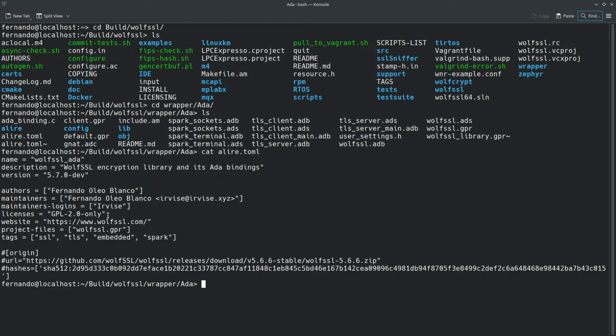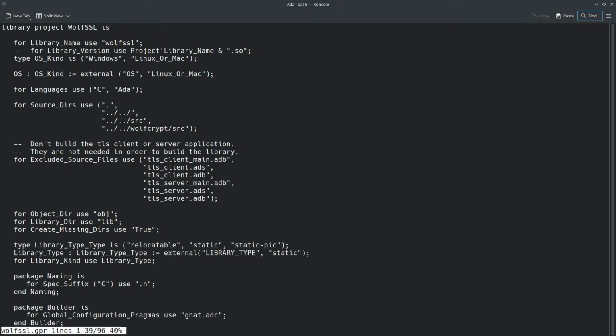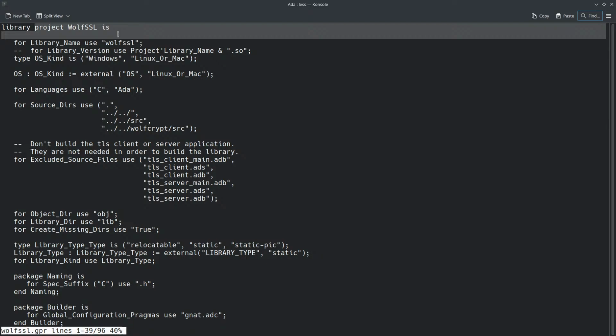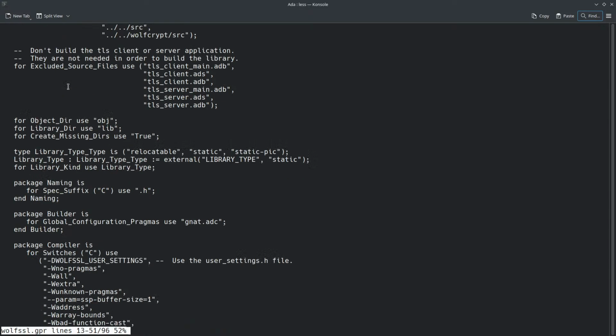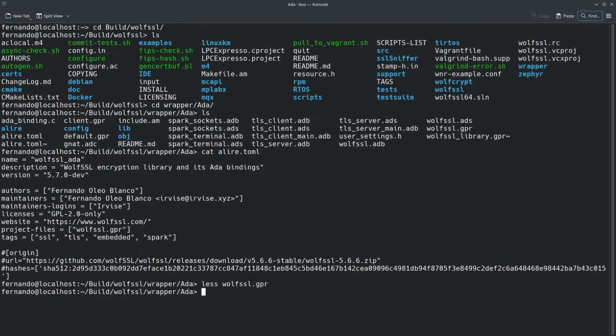Basically I started adding what's needed for the new version, and I had to create a proper library GPR file, as currently the public version of the bindings is just a normal project that builds the server and client that Joachim just showed us. This turns it into a proper library that can be consumed.